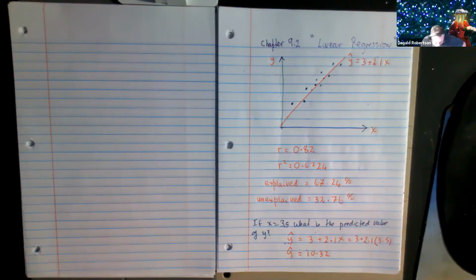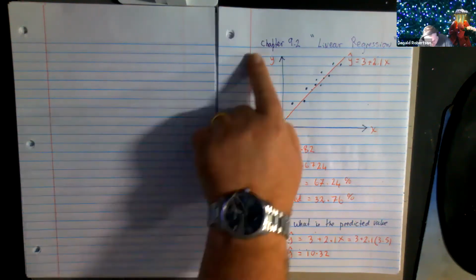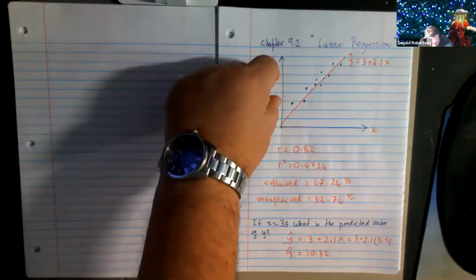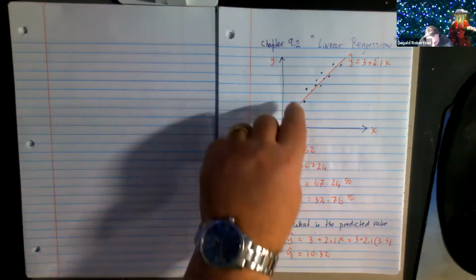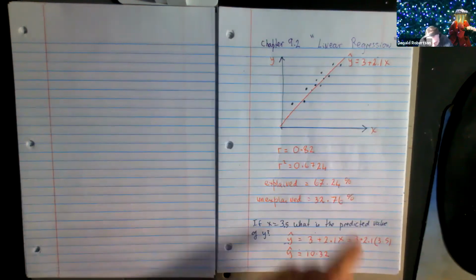Okay, so let's suppose, and I'm keeping the story nice and vague, that you were given some information in the form of a table, and X could be age and Y could be the height of the child, or X could be the weight of a car and Y is its mileage, whatever it might be. And you got a scatter plot. And this red line is the best fitting straight line.